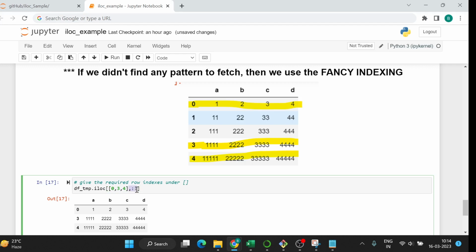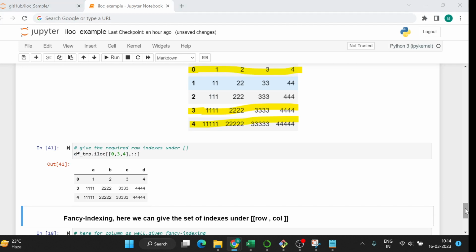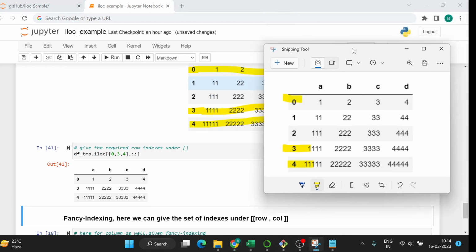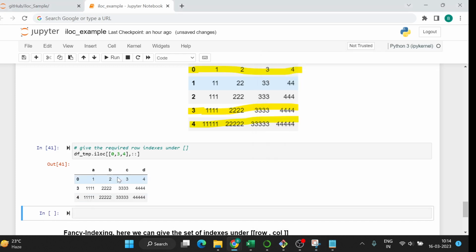In column I have mentioned all. You can observe, right? I can see these values 0 1 2 3, and third this value, and fourth this value. In a similar way you can give whatever rows that you need.